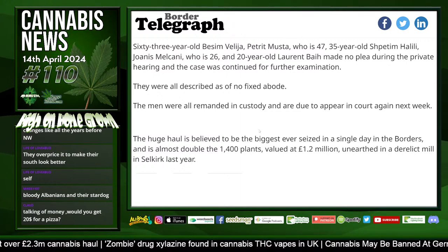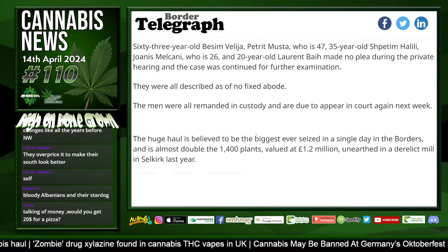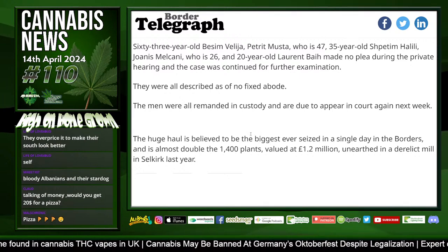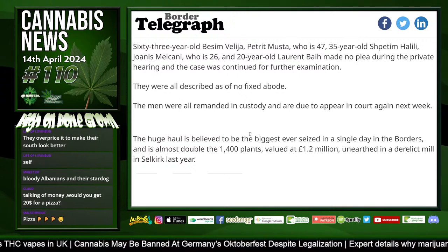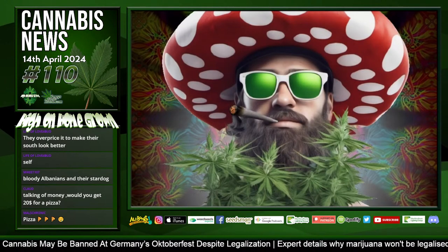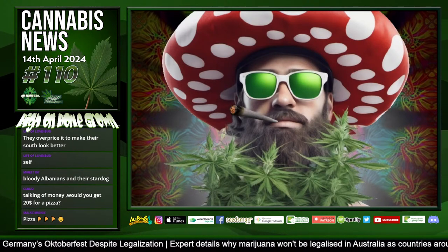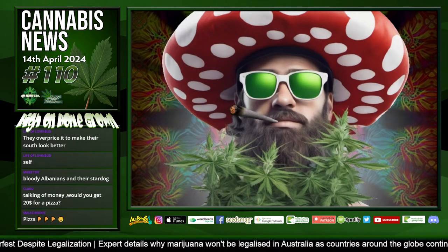A huge haul believed to be the biggest ever seized in a single day in the borders and almost double the 1,400 plants valued at 1.2 million unearthed in a derelict mill in Selkirk last year. So there we go. There's five guys who have been caught growing a substantial amount of cannabis in this small town in the UK. And when I see things like this on this scale, I think this is like an industrial scale, which is legal in the UK.